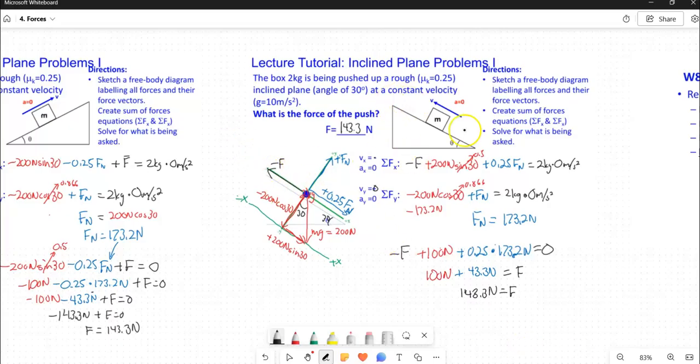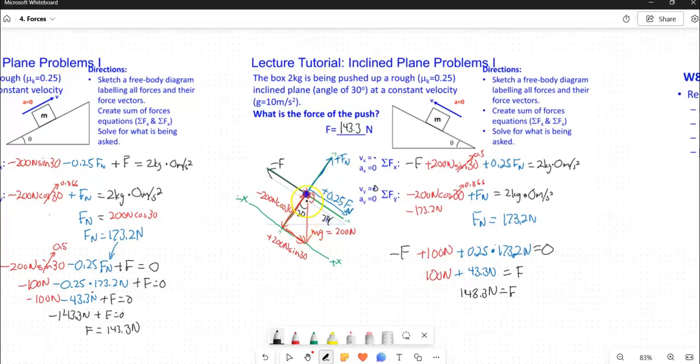Okay. Again, what we did, steps. We were given the picture here, so we lightly drew that inclined plane. We labeled our angle 30 degrees. Drew our center of mass. Wrote 2 kilograms. Wrote our coordinate system that was now twisted, such that the x direction is parallel to the plane of motion. The y direction is perpendicular to it.